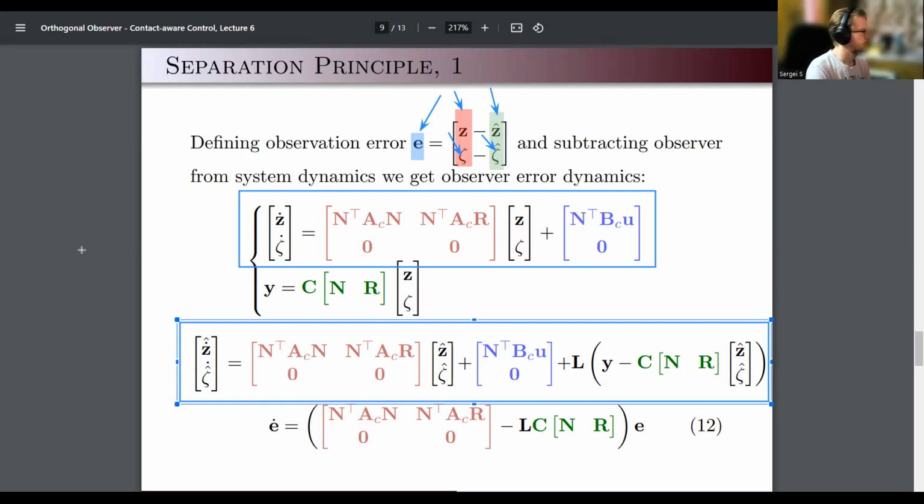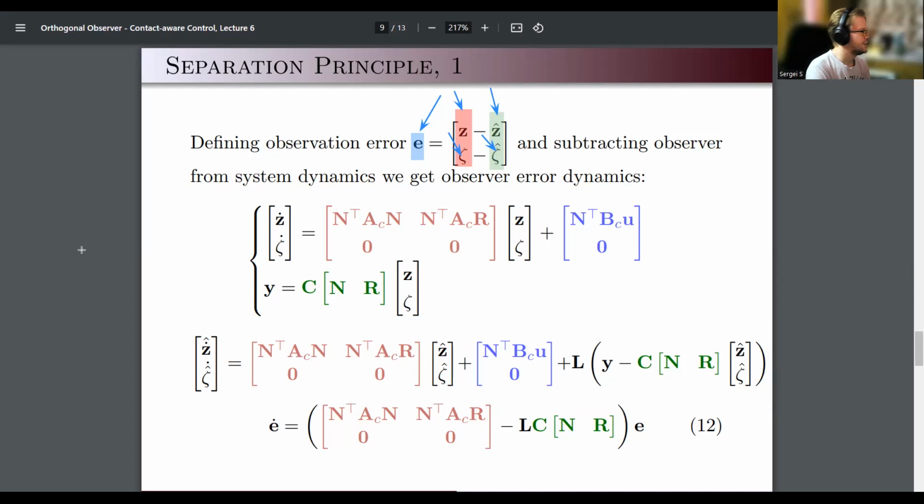Remember, this was our dynamics in the subspace representation. And this was our observer, our Luenberger observer. Those two we saw on the slides. I just copied them here. And now what we have to do is subtract. It is quite easy to lose ourselves in this subtraction. Remember, we are going to get this minus this. But it is not so hard. Let me show you.